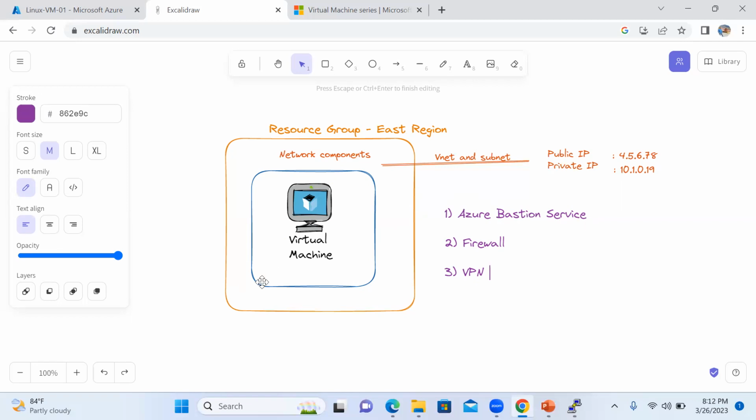Now, in general terms, other than protecting your virtual machine from the public interface, what other options can you think of, guys? How do we protect our virtual machine? What best practices should you be thinking of? Or have you heard about something called hardening of your image?